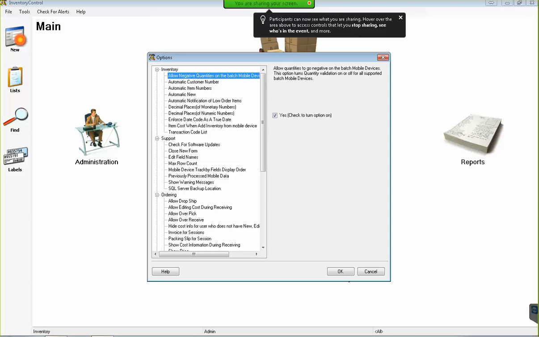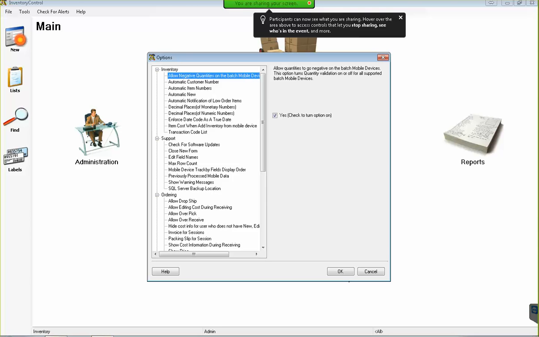Now, there are a handful of them that I do like to talk about in the training because some of them can make building your database up a little easier and faster. So I'm going to talk about a few of these and then recommend you guys come back in here later after you have a good feel for how the program works. So since you were doing a manual count before, do you have any specific item numbers, product numbers that you want to use in the system?